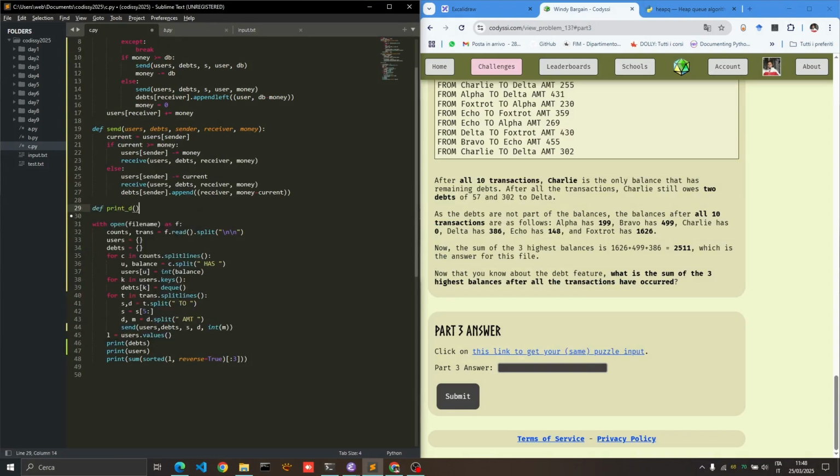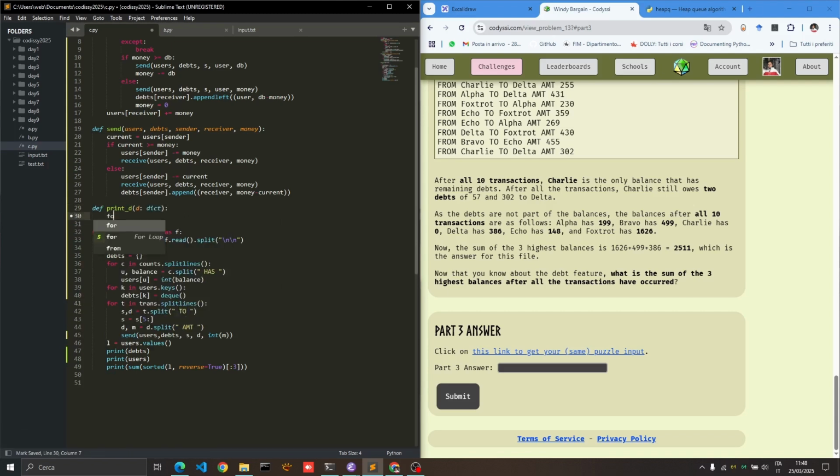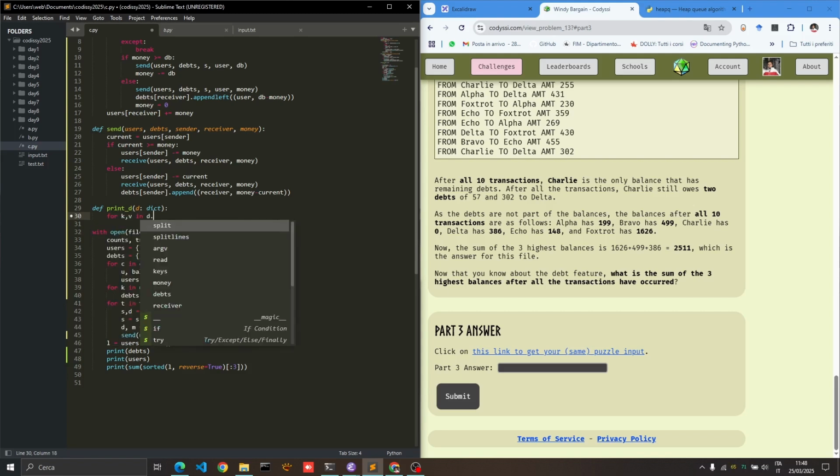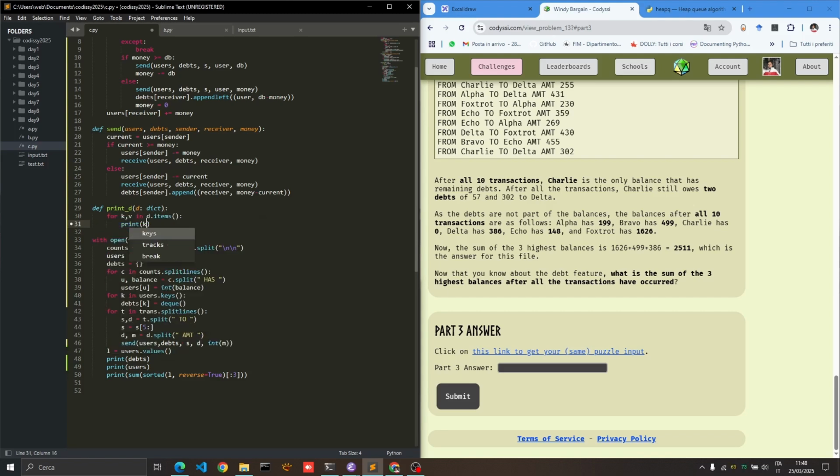For k items print k. B. Let's print B here.